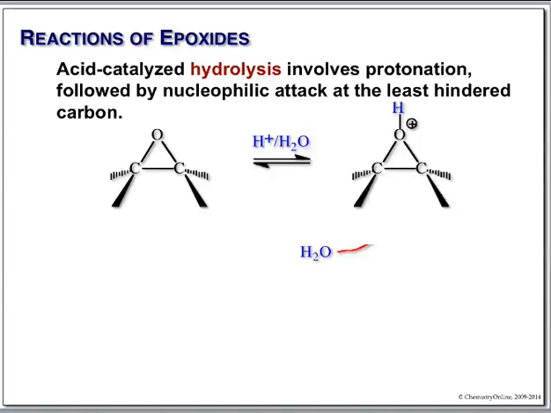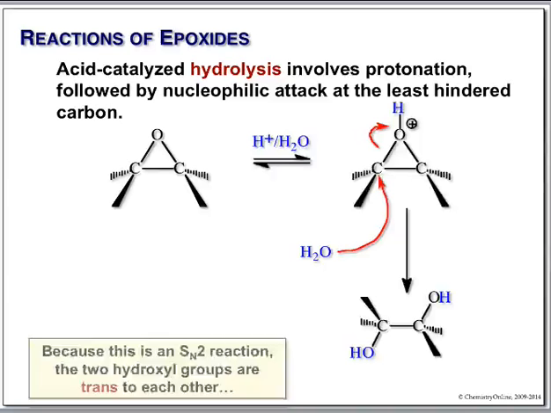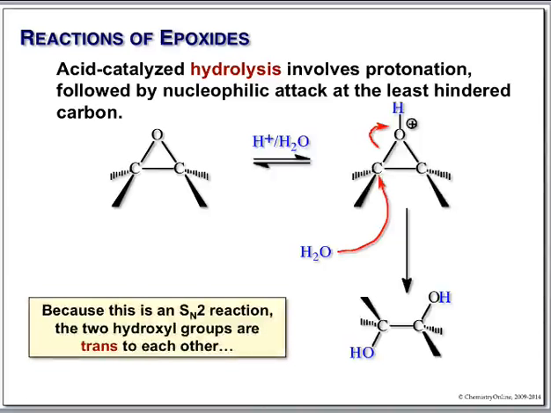The SN2 reaction, water attacks, breaks our bond here, simple SN2, and we wind up with the trans 1,2-diol. Why is it trans? Because it's SN2. This comes in the backside, so this is on the opposite face. They're anti-facial. This is going to be our standard mechanism for ring opening of an epoxide. Nucleophile comes in backside, kicks out the oxygen as a leaving group.